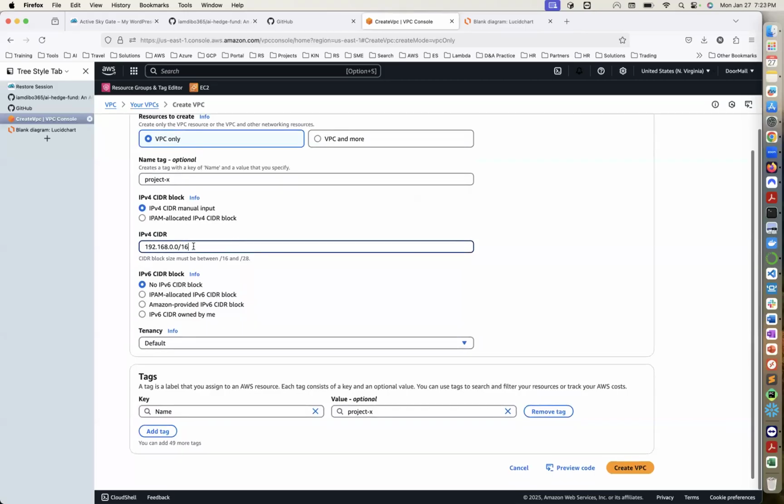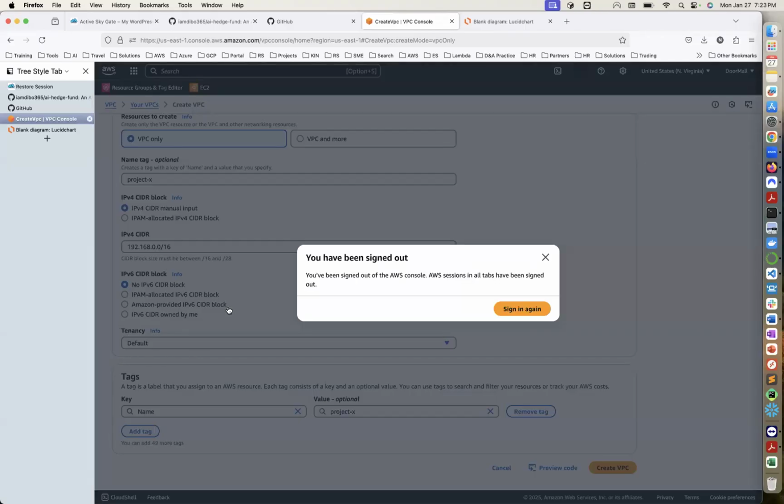Kobe, a VPC of /16, how many IP addresses does it give you? Is it 4,000? Really? Really? 4,000. Were you in class on Wednesday last week, on Monday, or the previous week? I was in class Monday.